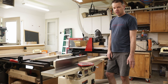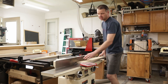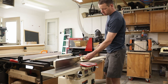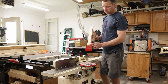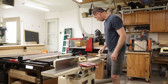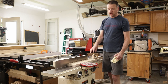And the other key thing is not a lot of pressure. You don't want to be pushing on the board and twisting it as it's going through because that's going to affect your end result. So I'll usually just use a push pad, and then this one I made, it's got a little thing on the end here, whatever you want to call that, which I can hook on the end of the board and push it through without pushing a lot of pressure down.